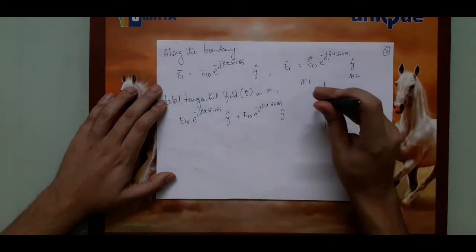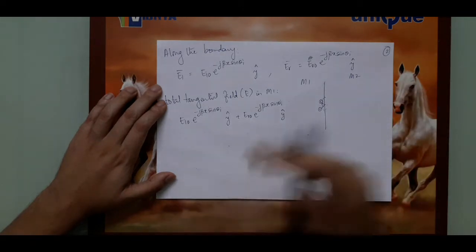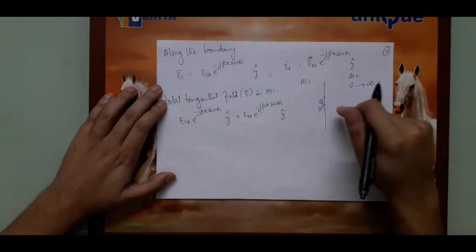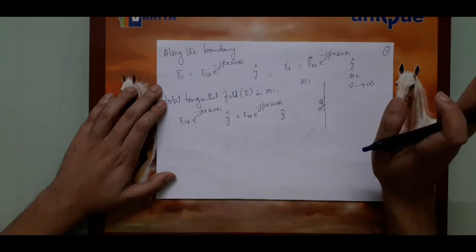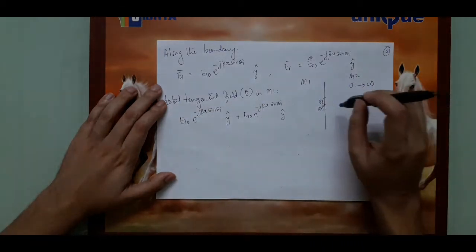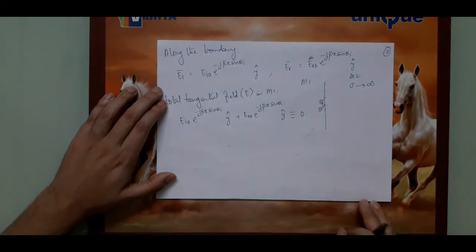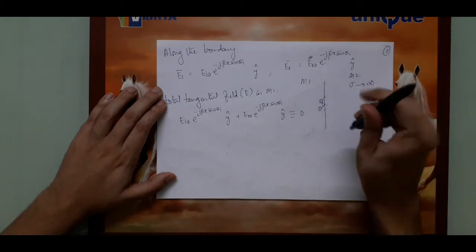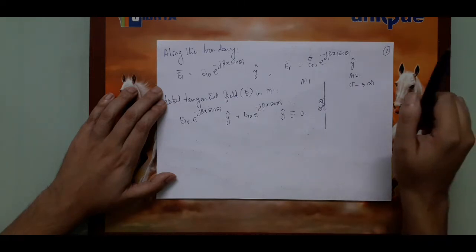Now as per the boundary condition, what will be the field inside medium 2? So medium 2 is a conductor where sigma tends to infinity. So as per boundary conditions, no field can exist inside. So as per the tangential condition for the boundary electric field, this sum will be identically 0. Because there is no tangential electric field which can exist inside medium 2 as a response to tangential field on medium 1 boundary.